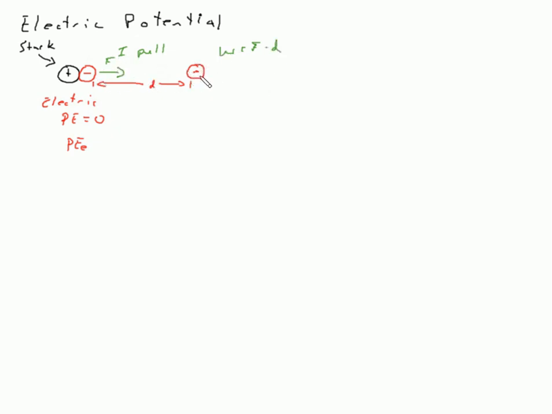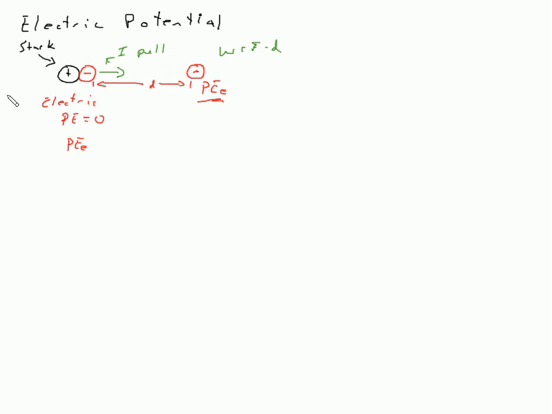And in doing work to it, I have transferred energy to it. So now out here, because of that work that I did, this particle has some electrical potential energy. When I let go of it, it'll head on back towards that positive charge. It has the potential to be attracted to the positive charge. So that's the idea of electric potential energy. And this is very much like we talked about with gravitation, in that the particles are attracted to each other.